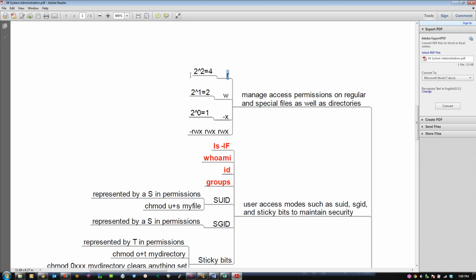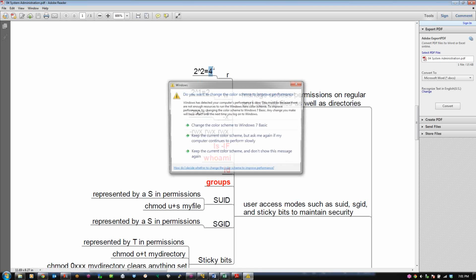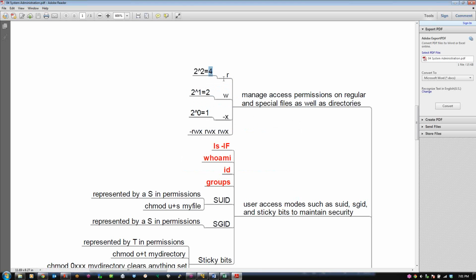In the format of a 0 or 1, for read, write, or execute. So the read placeholder in binary would be the 4, the 2, and the 1: the 4 for the read, the 2 for the write, and the 1 for the execute. And you can add these values up. Like if you want read and write, you would just add that up to a 6 in the placeholder of user, group, or owner.